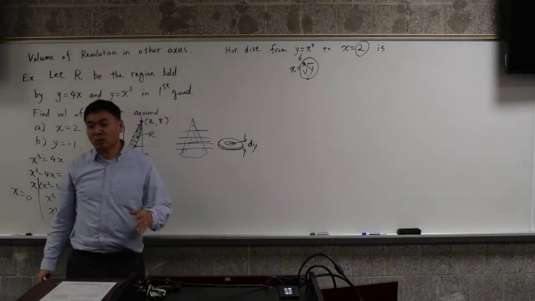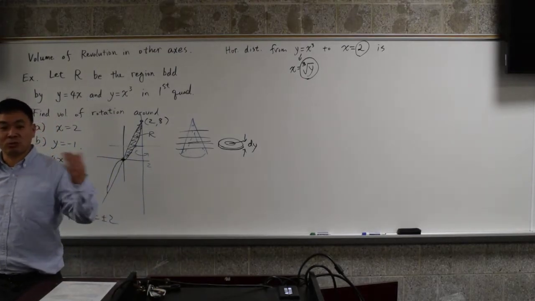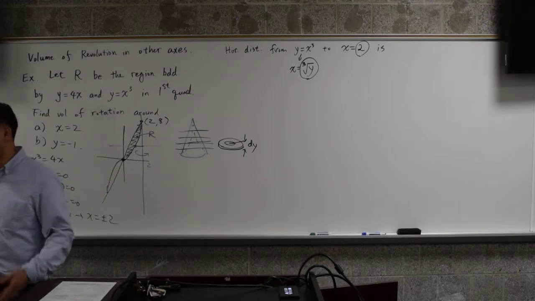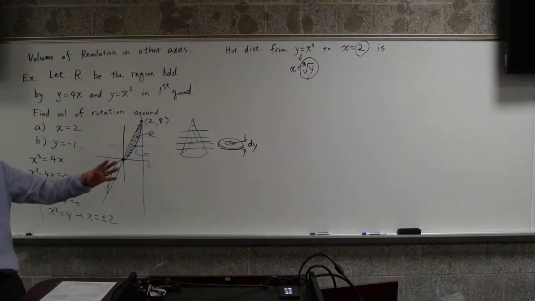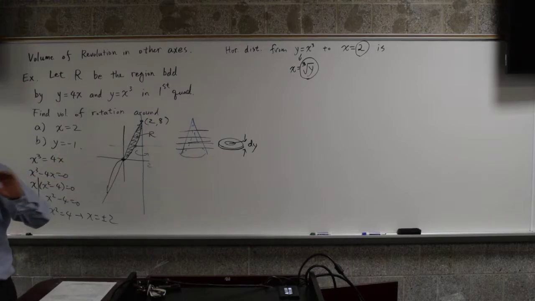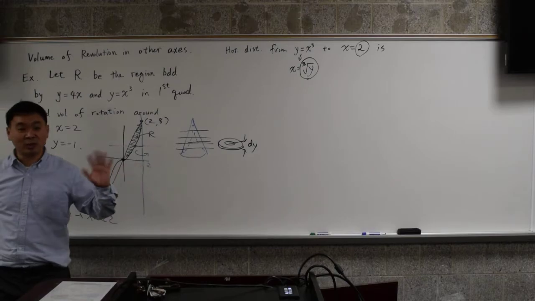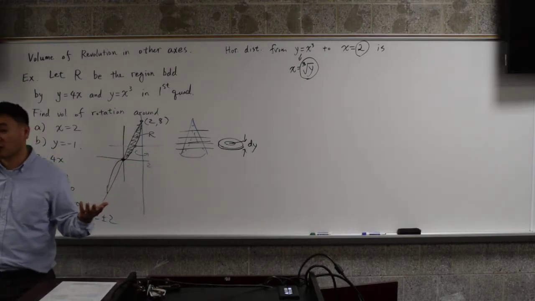Just like if you want to know the distance between 2 to 5, what's the distance? 3. How did you get 3? You did 5 minus 2, right? And you have to always be careful that you're subtracting big minus the small. If you do the opposite way, then the distance comes out negative.